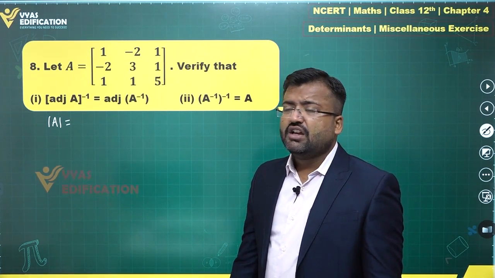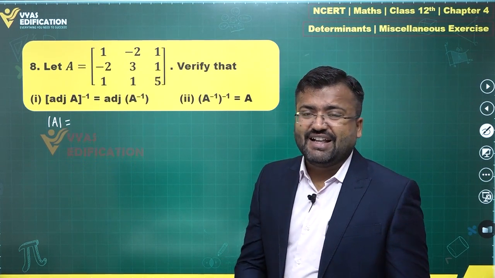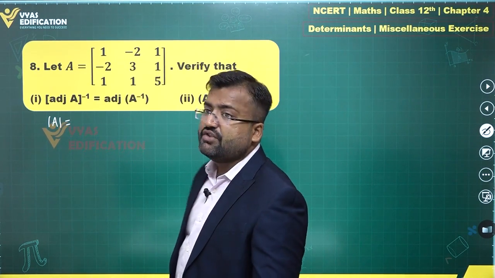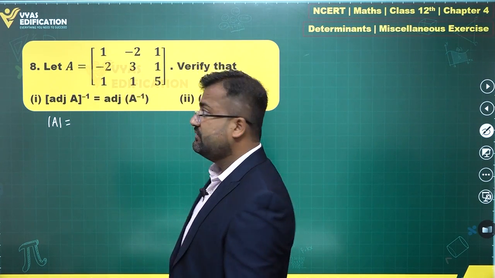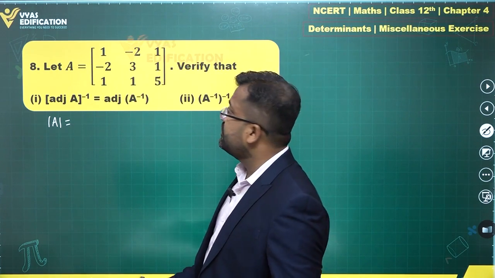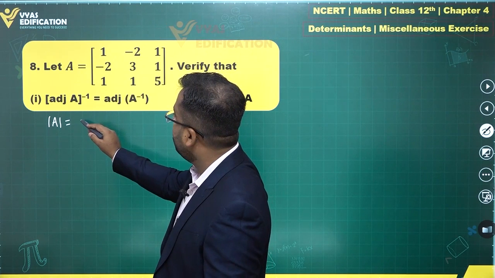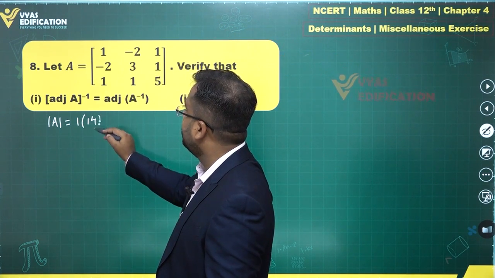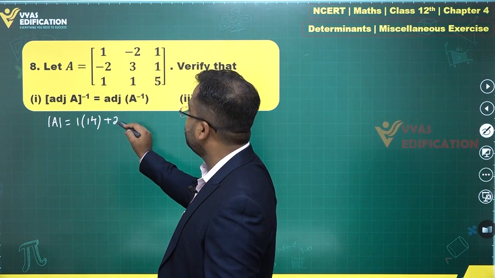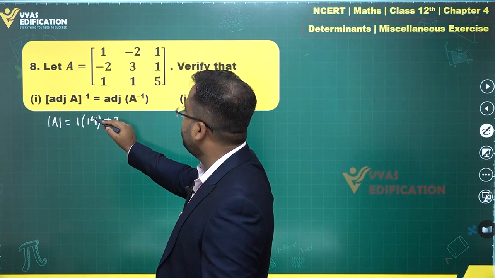Anything else? No. So instead of doing that, we can also expand directly instead of adding one step like that, which will not be very useful. Let's directly find the value of determinant by expansion. So what you get is 1 times, this is 15 minus 1 is 14. Minus or minus 2 will become plus 2. Expansion along the first column.